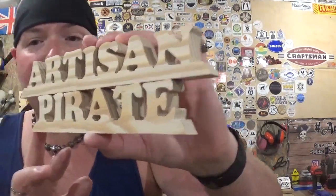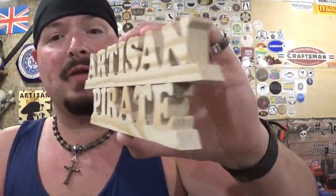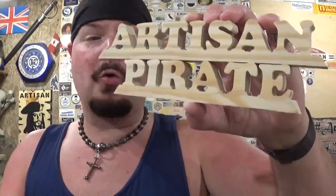And here we have the completed Artisan Pirate name cut out completely in real time over on the scroll saw, and it came out amazing. Special shout out is due to Steve Good, who designed the program where you can type in your name or whatever name you want, and it comes out with the base for scrolling. But really, really cool. It came out great, nice and crisp, and that was due in part to the blade we used, which was the number 5 Ultra Reverse blade.